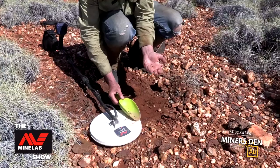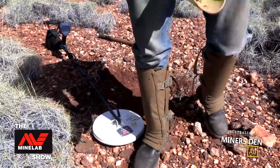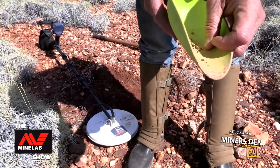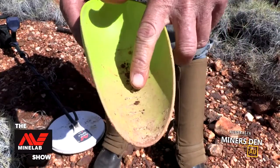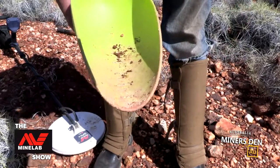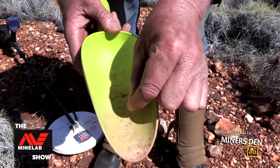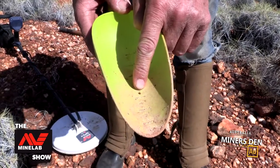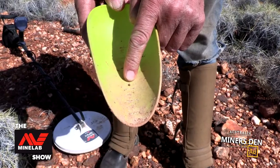In you go. So I've got here, I'll bring it over to the camera again, give you a bit of a look. And it's in this little lump here, can't see it just at the moment, but I'm sure we will unveil one tiny little nugget in just a moment or two. Sit there. Okay, it's going to need to be cleaned up again, so just let me do that for you now. Bingo. Once again, two nuggets, one bit of Spinifex, Gold Digger Dave, Pilbara, Western Australia, prospecting adventure.